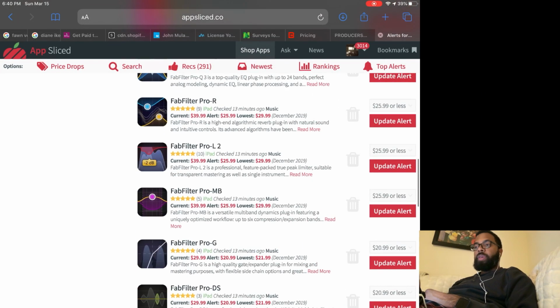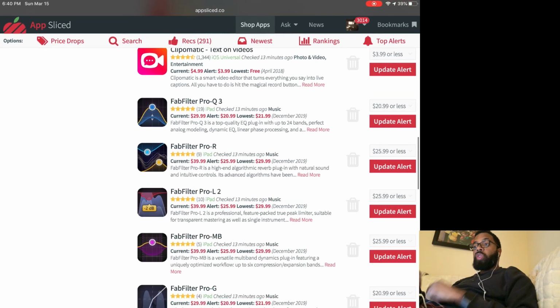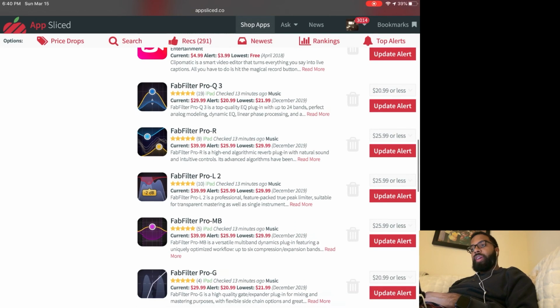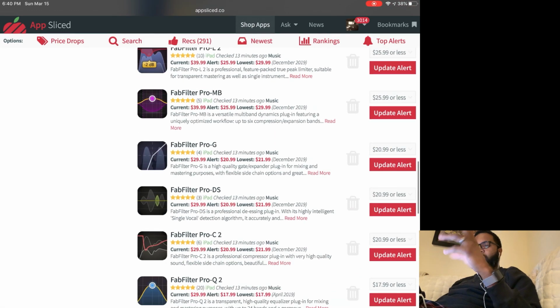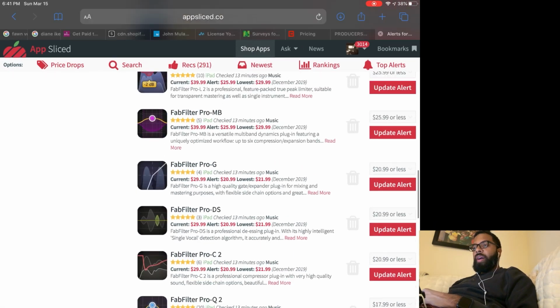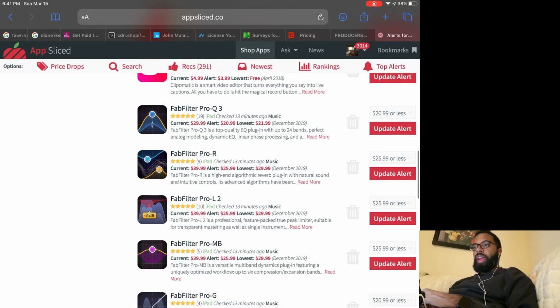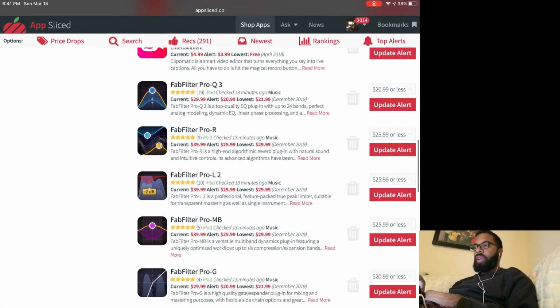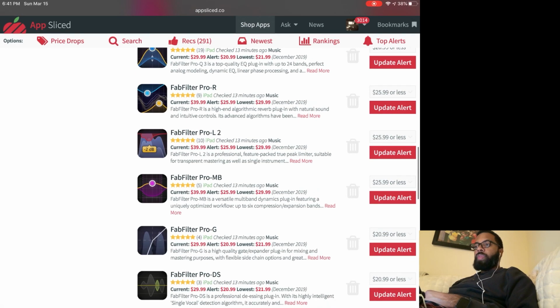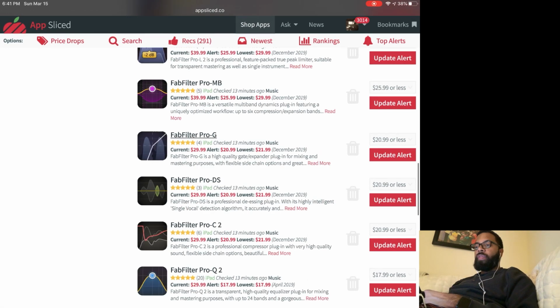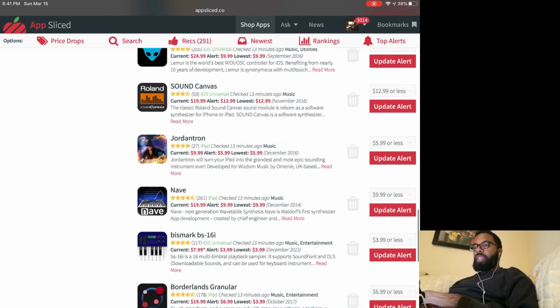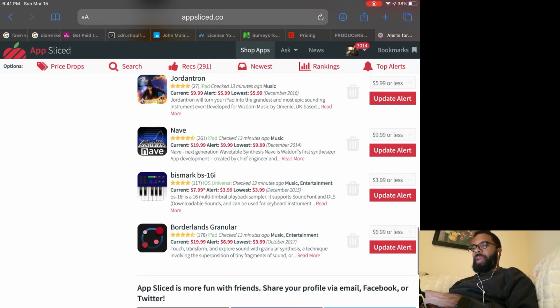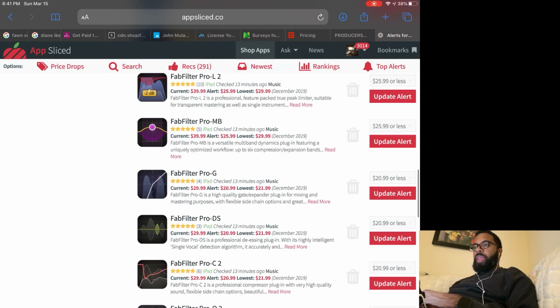Some of these, FabFilter, are expensive apps. They're great, high quality for those that use it on the computer. They're $30 apps. I think you can get the bundle of all of them for maybe $120, $150, something like that. I would love for them to go half off, and then I'll be all in. But right now I'm using Tone Booster apps as an alternative to FabFilter, and they're pretty comparable, at least to my ears. But I have alerts for all those FabFilter apps. Again, if they go 50% off, I'll probably go all in on those. And then some other apps here. Some of these I might not get. I might just delete the alerts for them. But that's just a quick way.